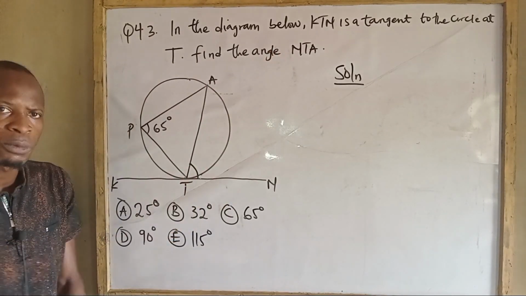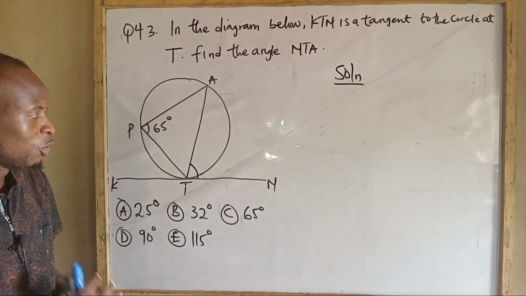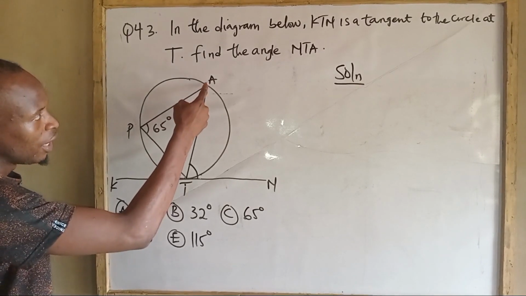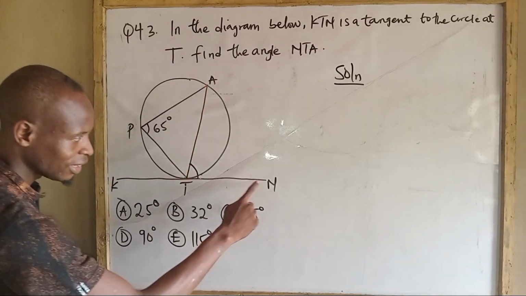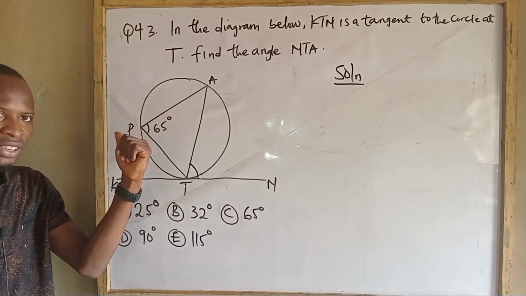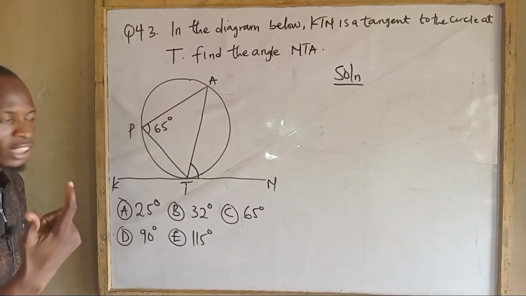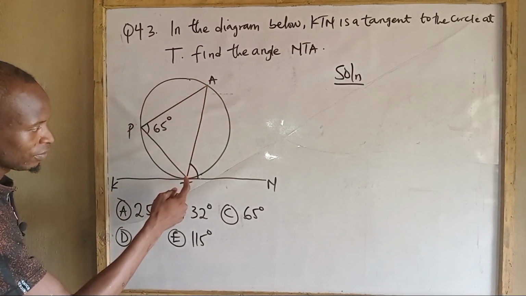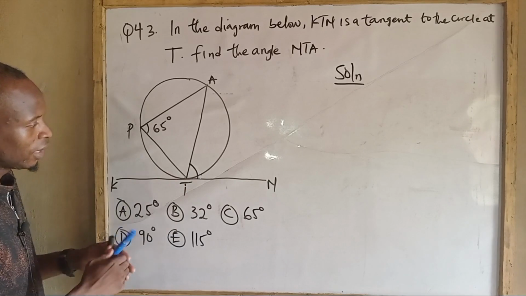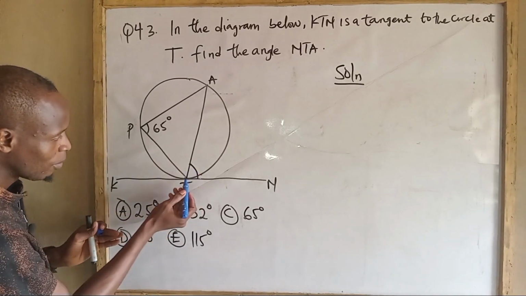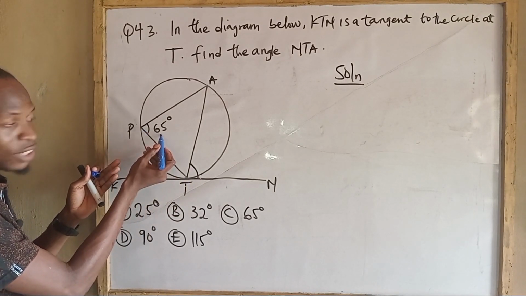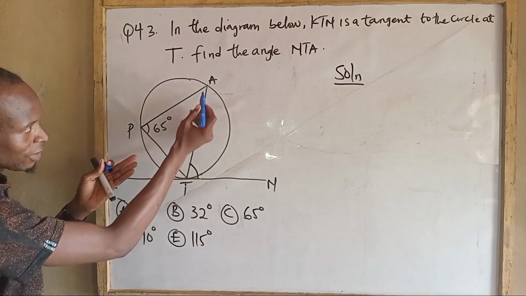So how do we analyze this problem? There is one theorem in circle geometry that states that the angle between a chord and a tangent must be equal to the angle in the alternate segment. Are you getting my point now? What do you mean by alternate segment? Look at this chord here. This is another chord. They merge on this tangent, right? We are looking for the angle over here, but the other chord here makes an angle here, which is 65. So this is an alternate segment to this chord here.